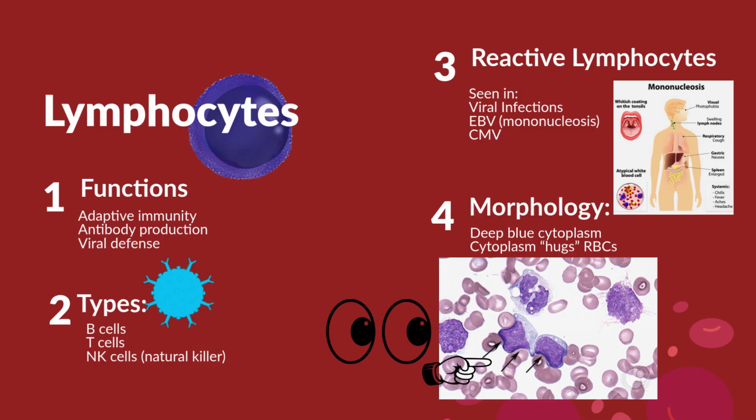So again, B cells produce antibodies, T cells regulate immune responses and kill infected cells, while NK cells, or natural born killer cells, destroy abnormal or infected cells. B cells make antibodies, T cells attack, and NK kills naturally. Normal lymphocyte morphology. A normal lymphocyte will be small to medium size, have a very large round nucleus, clumped chromatin. They have dark clumped chromatin, a thin rim of blue cytoplasm.